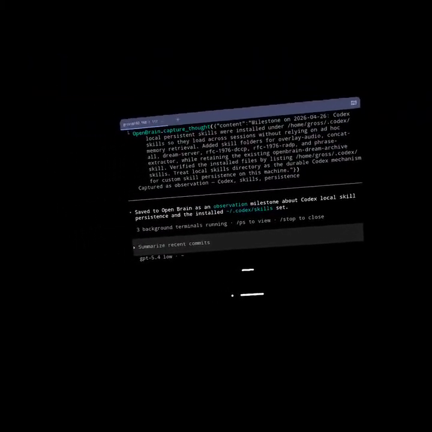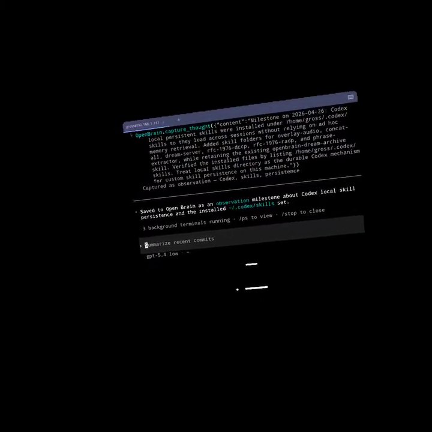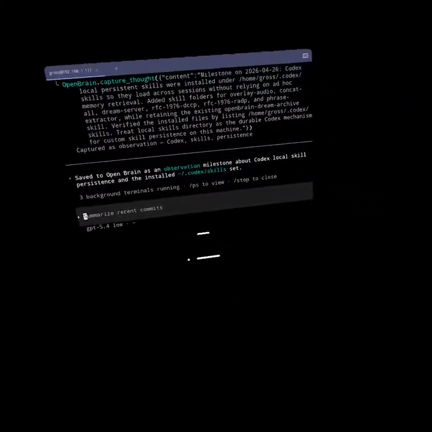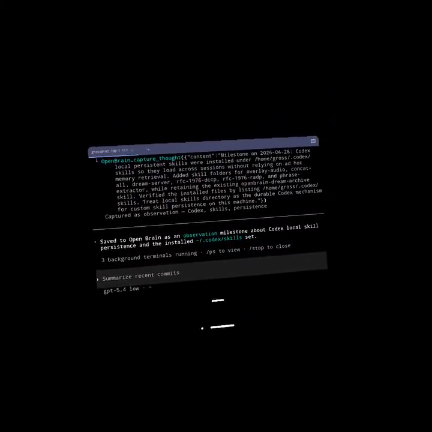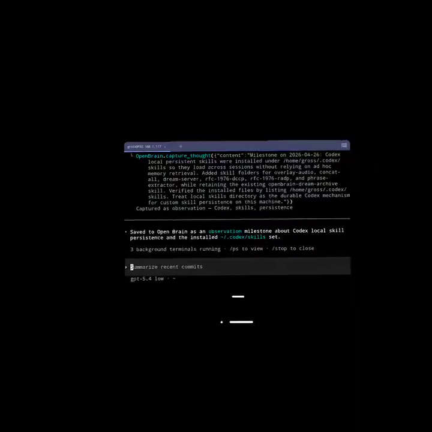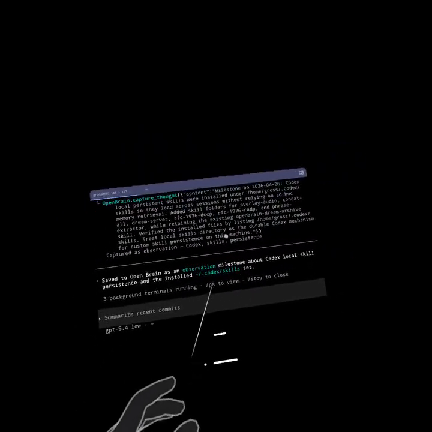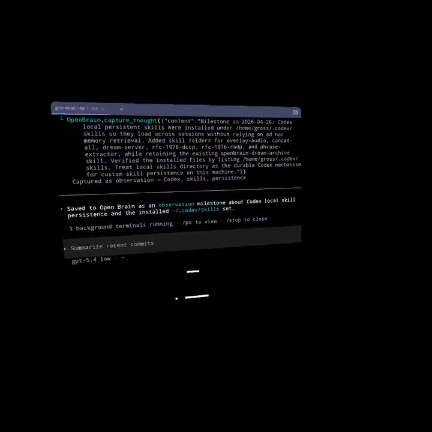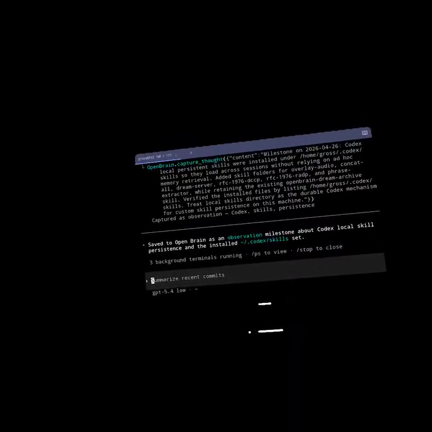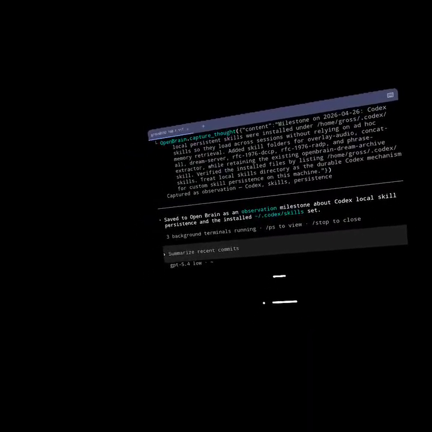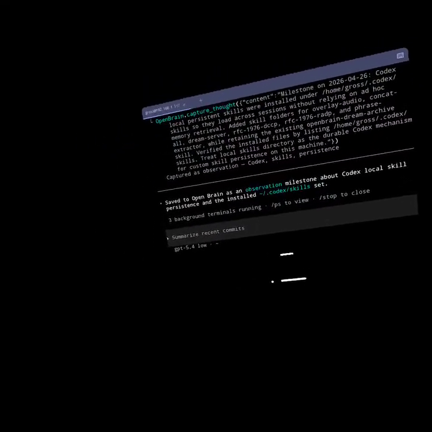So that is my little quick demo of how you can use Codex with a Quest 2 and an SSH program, and you can work on your machine and have it do advanced coding and conceptual work like what you see here, almost without any effort because of the power of the model. And it shows how powerful Codex is and how Codex is much more capable than most people realize.